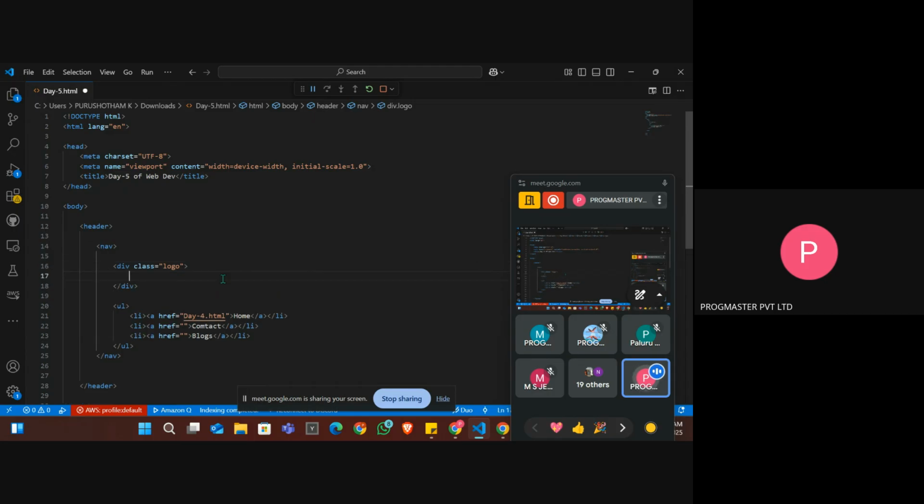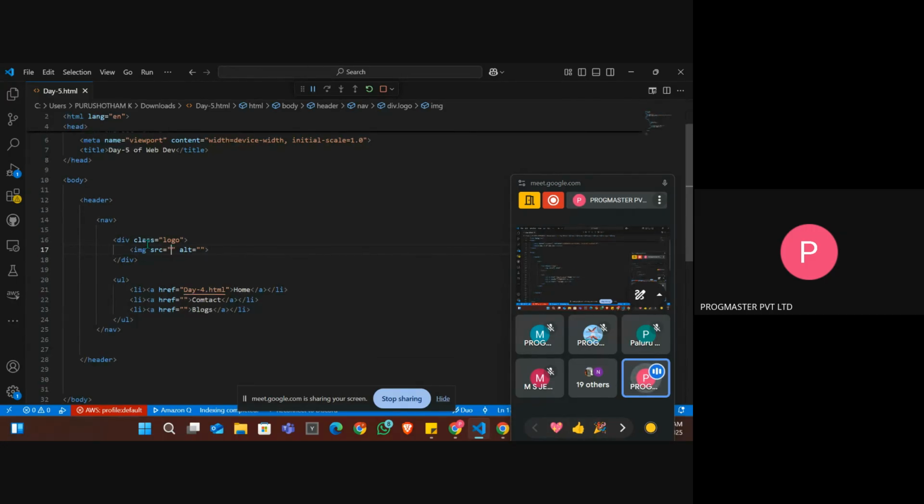This is called logo. Here we need to provide the logo image, right? That's it, it will be uploaded in the nav bar. On the left side the logo will appear, and after that this content will appear. As of now I'm not pushing any image here, but if you want, you can give a path here. So this is called a navigation bar. Inside the navigation bar we will have the logo along with these important links.